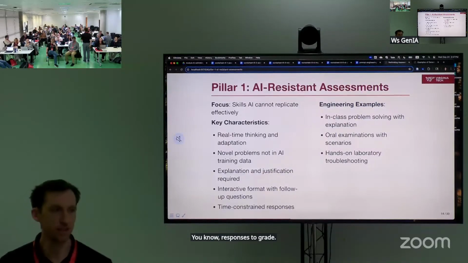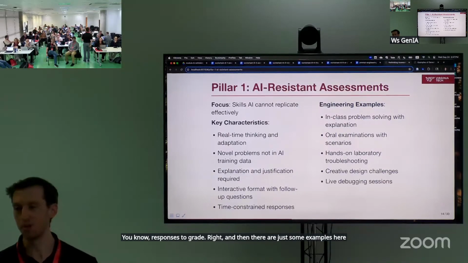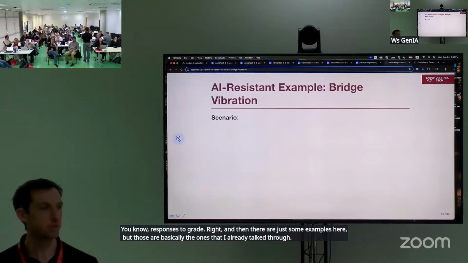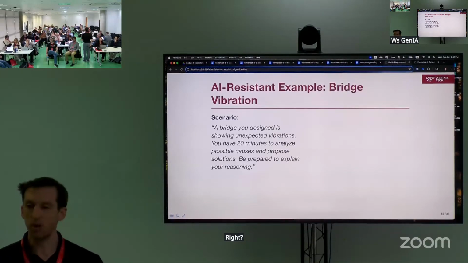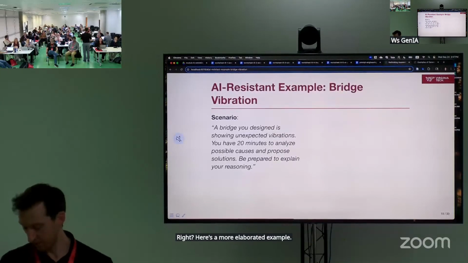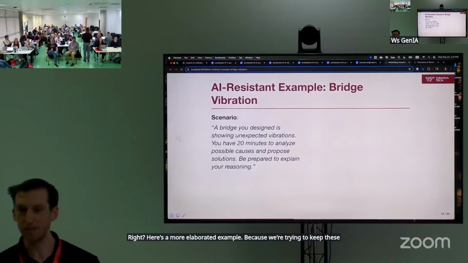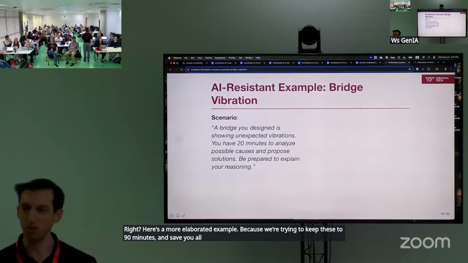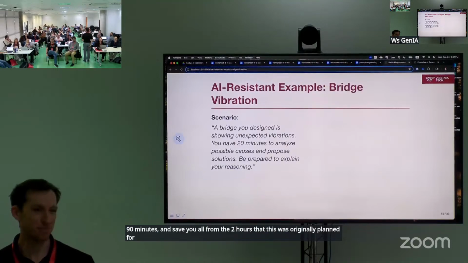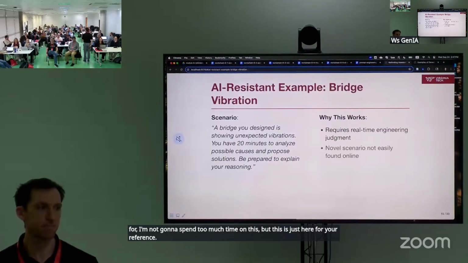Then there are just some examples here, but those are basically the ones that I already talked through. Here's a more elaborated example. Because we're trying to keep these to 90 minutes and save you all from the 2 hours that this was originally planned for, I'm not going to spend too much time on this, but this is just here for your reference.